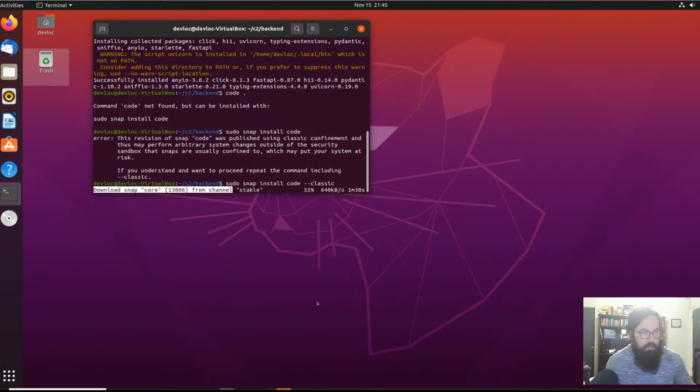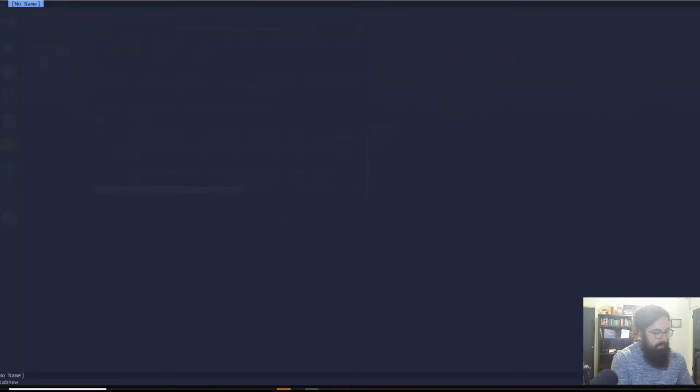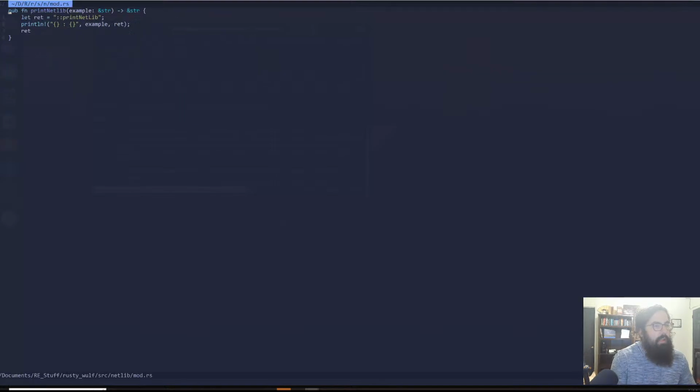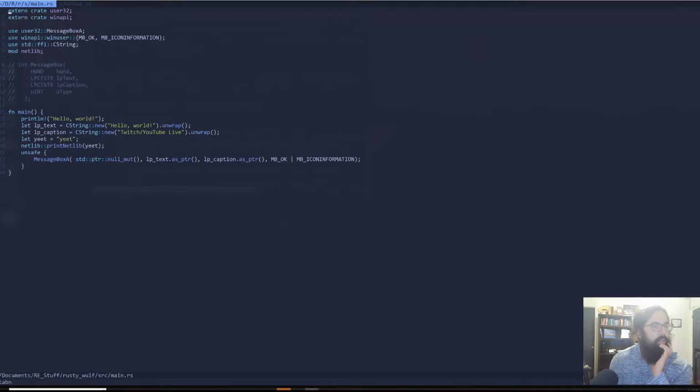So while this is downloading, let's pop over and talk about Rust. Here's a new tab. We've got our netlib directory, and here's our module for that. And we've got our main Rust file, and here's the module for that.